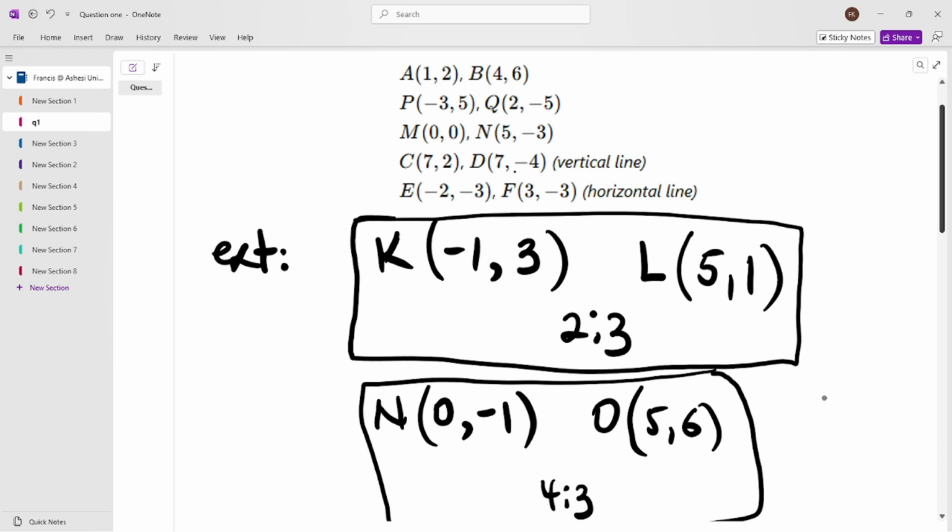Let's solve this one quickly. I didn't solve an example on the external one. I just told you that you do the same thing, but you negate the smallest number. That's all. You do the same thing. I will see the solution so that we get it from there.